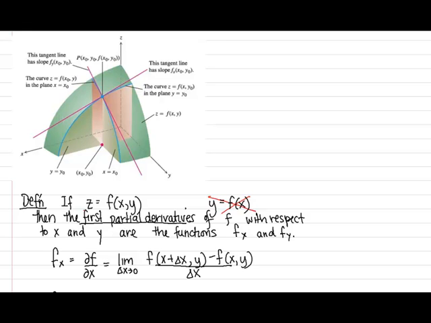So this curve right here going from the top right to the bottom left is a curve in the plane y equals y naught. So basically the variable y is held constant and we have a tangent line. This is called the slope f sub x, which is actually what we have as our partial derivative. And over here, if you notice, there's another tangent line that's being drawn, but x is held constant in this case, so this would be called f sub y.